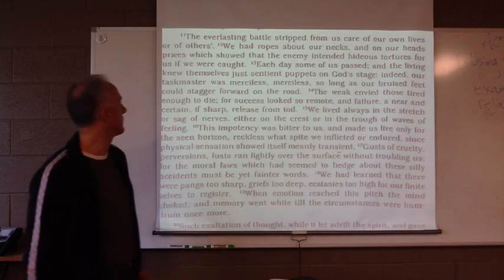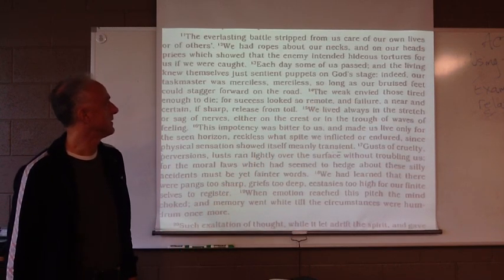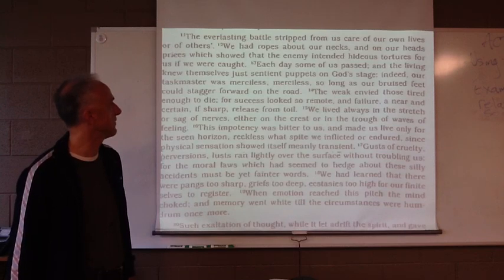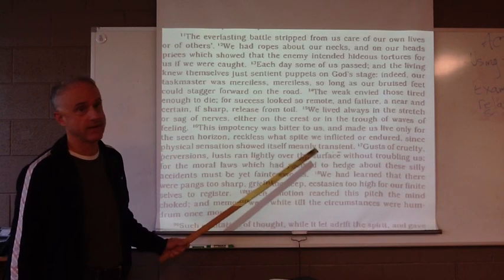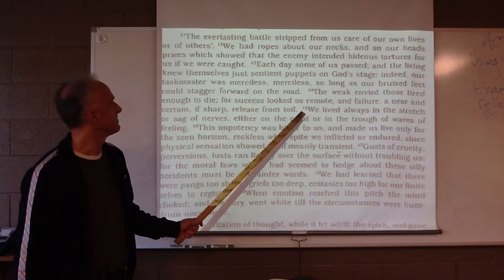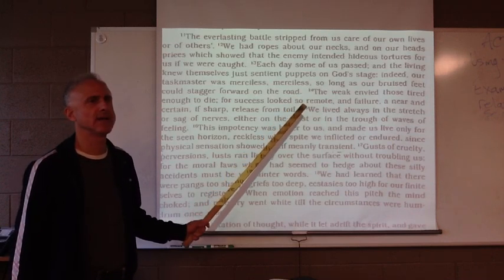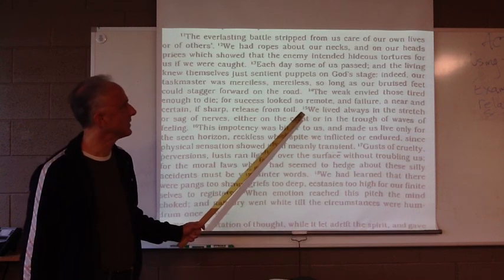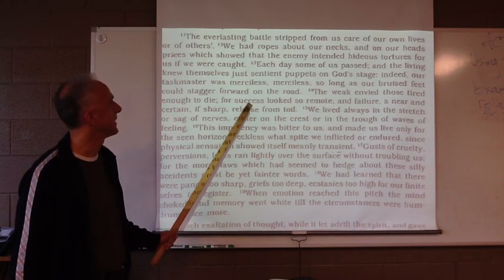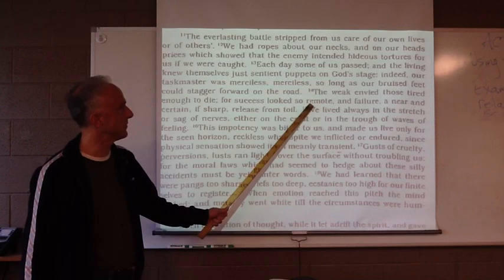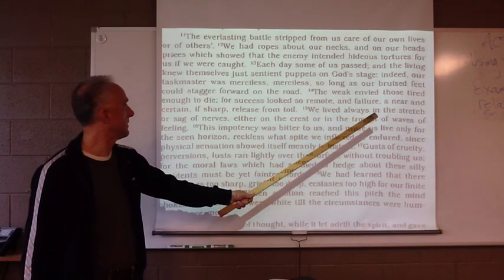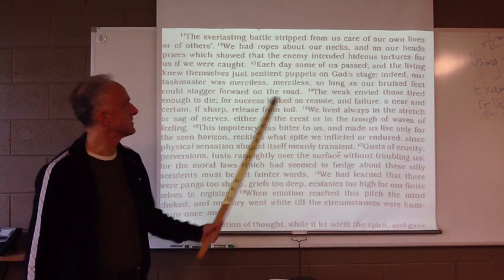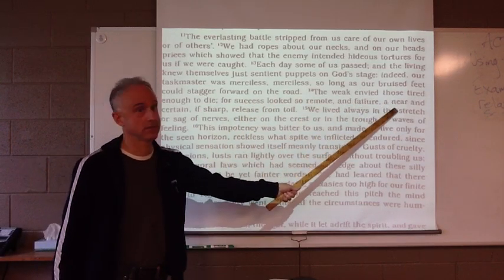The weak envied those tired enough to die, for success looks so remote and failure a near and certain if sharp release from toil. And then the next sentence we'll get to. This is a technique you learned the name of in chapter 6 from your textbook. Success looked so remote, and failure a near and certain. Okay, success remote, failure near.